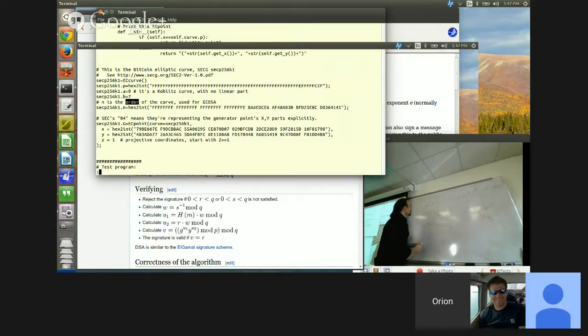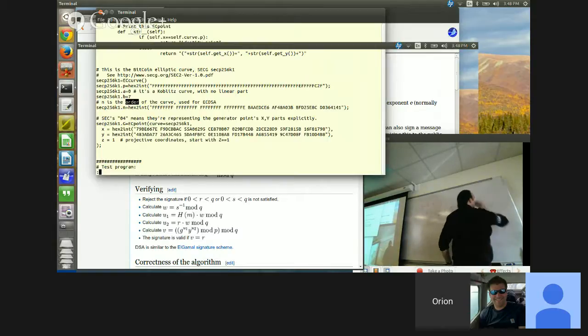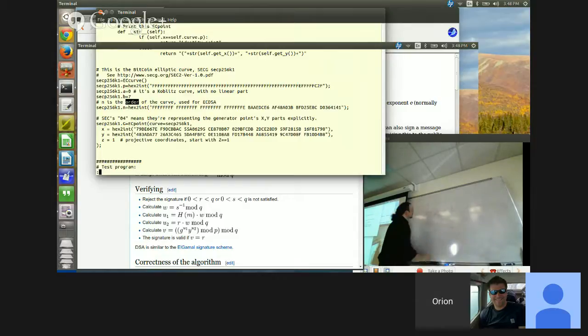There's an interesting fact here too. So I've walked down the curve, I guess I should call it k. So I've calculated k times g, and so here I've got a new curve point. What happens if I multiply that by itself? I mean, I add it to itself n times. What is that? It's not n times k. Well.